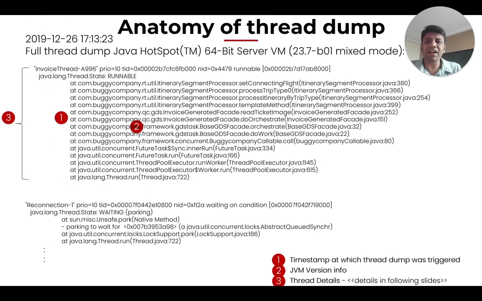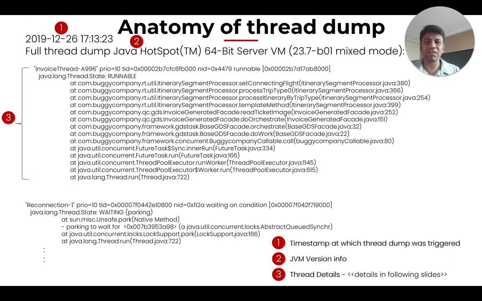So this is an anatomy of a thread dump. Look at this. Here it prints at the very top the timestamp at which the thread dump was taken, and then it shows what type of machine it was collected from, a 32-bit JVM or a 64-bit JVM. And friends, all our applications have hundreds of threads.